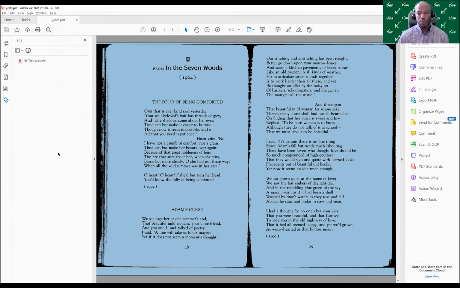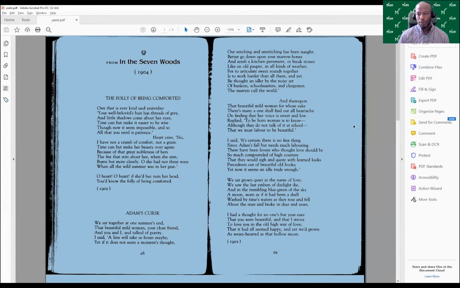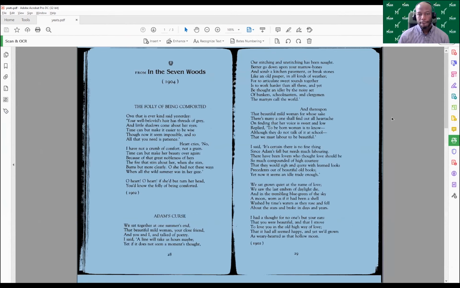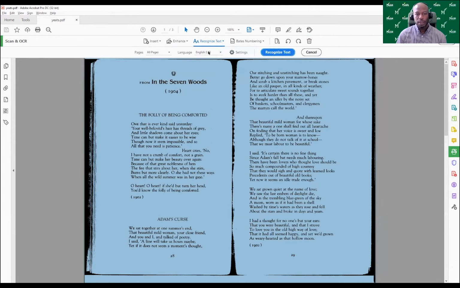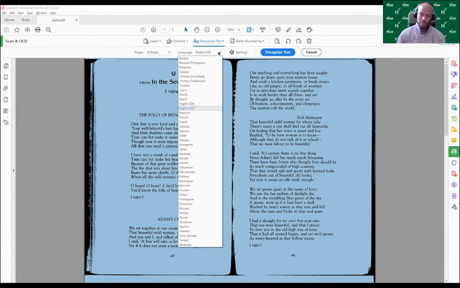So the easiest way to deal with image-based PDFs is the first thing you will need to do is actually have it recognize text. And so you will do this by clicking on Scan in OCR. Up at the top, you'll see recognize text. And we're going to say in this file. And next, it's set for all pages. You can do it a page at a time if you want, but usually do all pages. If the language is English, you can set it to English. You also have other languages here as well.